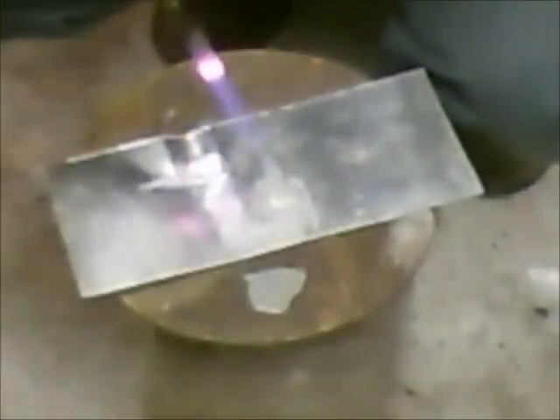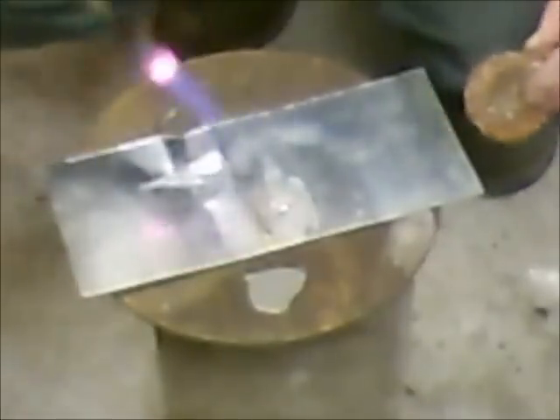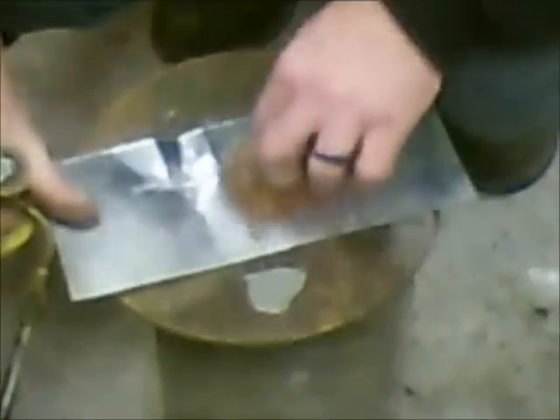You can kind of see here how it changes color. That's actually the solder pen — or the pigment — that's actually in the solder paste. I have a little bit more on this side right here. I wiped it off before it was ready. I think that was my mistake the first time on that body panel, between that and it wasn't stirred up very well.